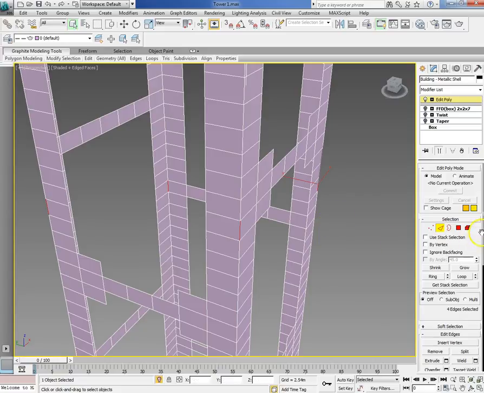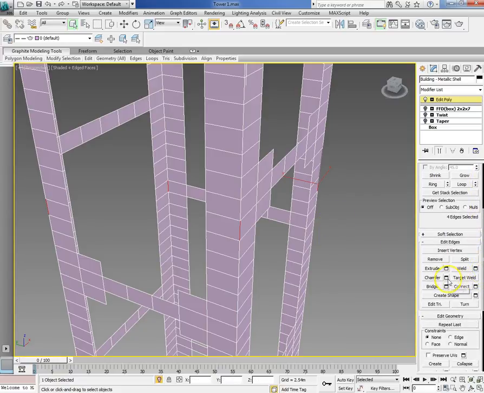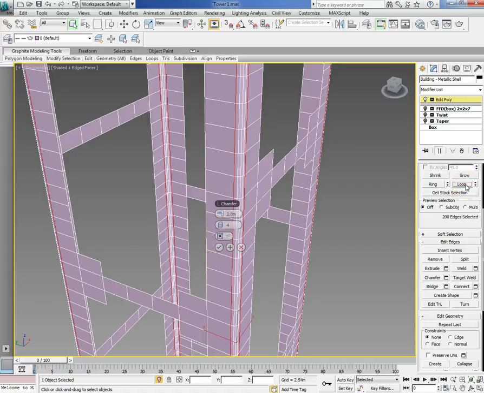Then what I'm going to do is scroll down here to the chamfer and hit the settings. And I'm going to change the chamfer to 2. I'm going to change this to 4. And then I'm also in the selection, I'm going to hit loop as well over here. You'll notice how that does the whole sides. Okay, so don't forget to hit loop here. And then when I hit OK, I have my edges. You can see they're chamfered, or they're rounded.